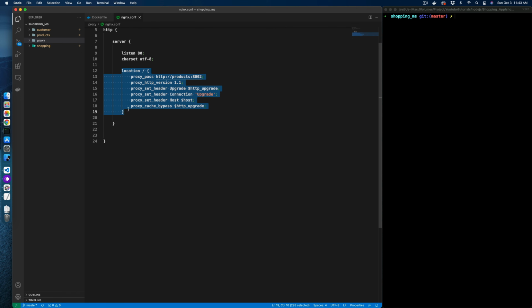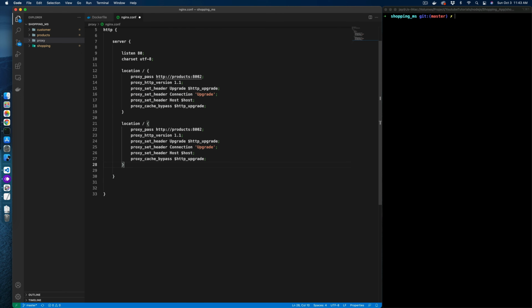We are going to do the same thing for the other services as well. So let's copy these from here and paste them here. But this time we need to reach our other services, so we put it this way, and here the caret symbol will be needed, which you can find with Shift 6. After that, just put our service name, shopping, but this time it's 8003.